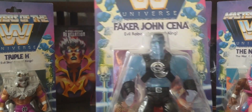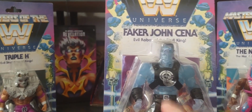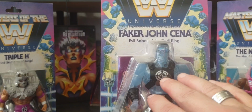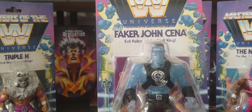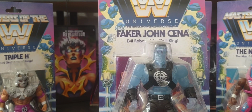The Hordak. I think that'd be perfect actually. If I could find a second one of them, I might get a second version of this, and use the hands and arms, or at least the hands and the body right here, as that in the Turtles Grayskull, the Hordak we just got, giving him more of that translucent vibe. I thought it'd be kind of cool to have with Hordak there.